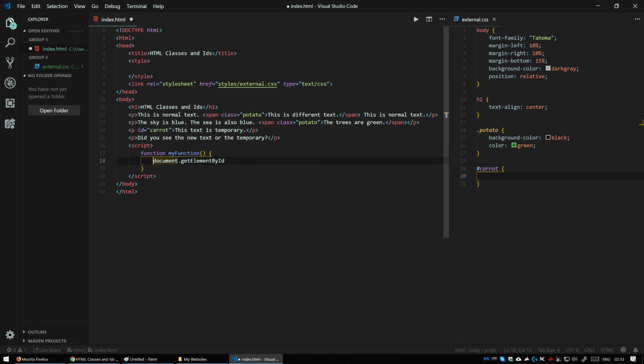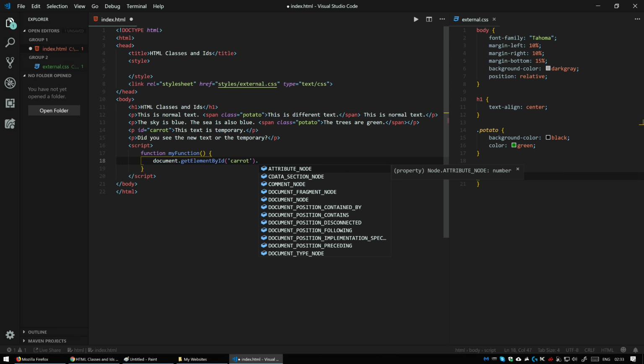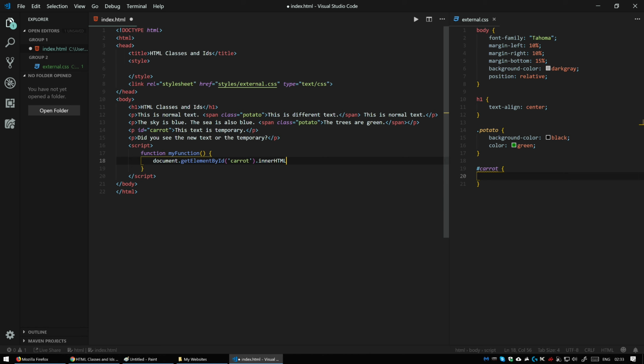Okay, what we're doing here is accessing the document and searching for an item according to its ID. In here, of course, we enter the ID, which is carrot, and then we're going to tell the browser to change its innerHTML and set it to, why not, hello world.